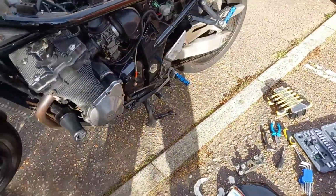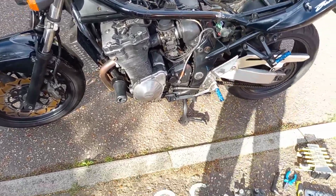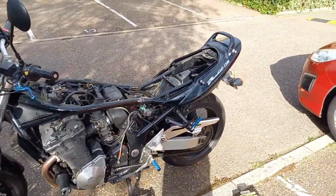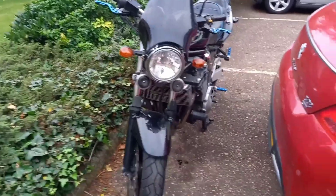I haven't taken the whole thing out because literally I really cannot be asked to take it out and then still not working and going through the same thing. So I'm giving it a quick once over and hoping that everything now works. I'm going to put everything back together and try to start this up and pray that there isn't any leaky fuel. What can I say?